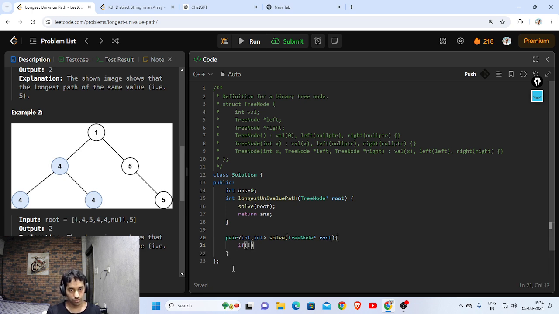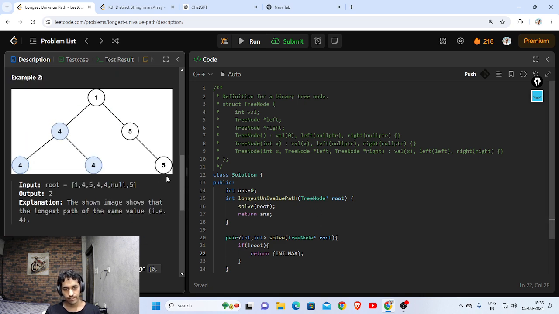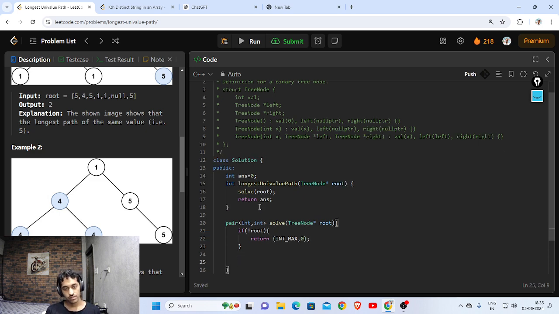If the root is null, in that case return a pair with the value as int max. If you look at the value, it can be from -1000 to 1000, so int max is fine, it's not going to interfere with my answer. And finally the count.